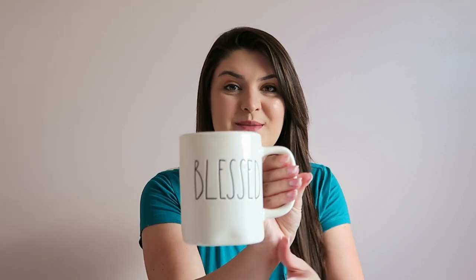I also picked up another mug — again, perfect for this time of year. I love this one, super excited to find it. And then the last mug that I picked up just says Hey Girl and I thought this one was really adorable. All of these mugs were $4.99 a piece.